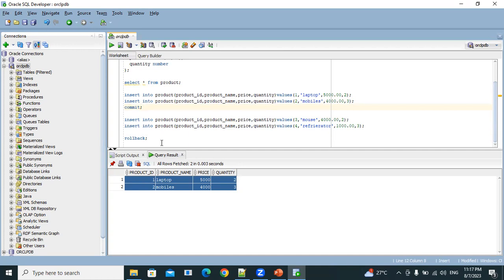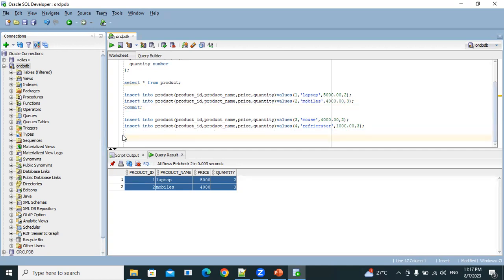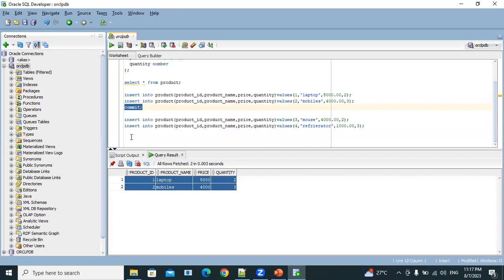Now let's move towards save point. I will erase this. Since these are already committed and permanently stored into the database, save point is of no use here. Why do we use save point? In real scenarios there are a lot of transactions, like hundreds or thousands of insert and update statements.